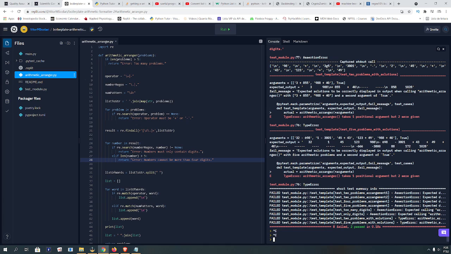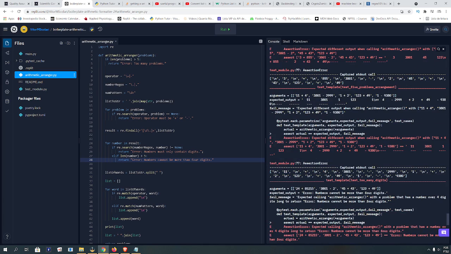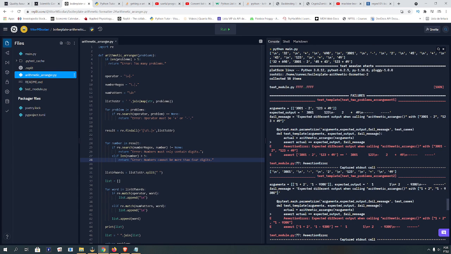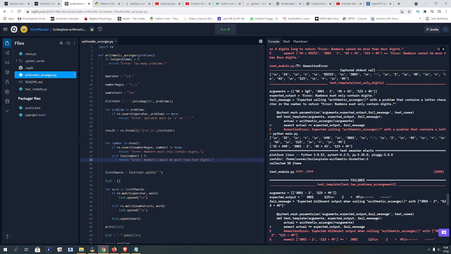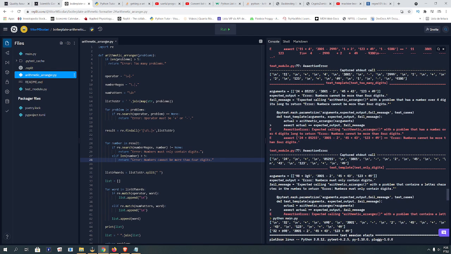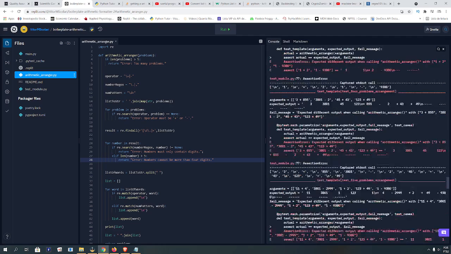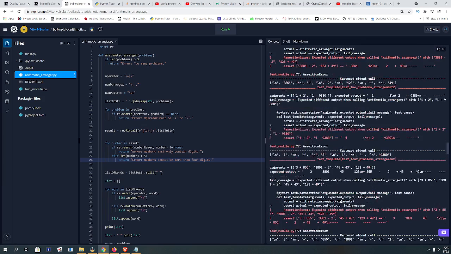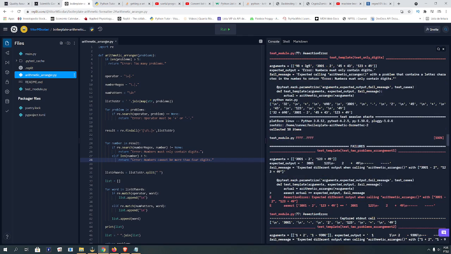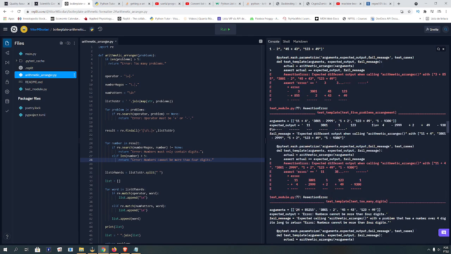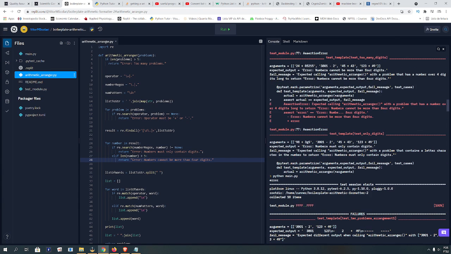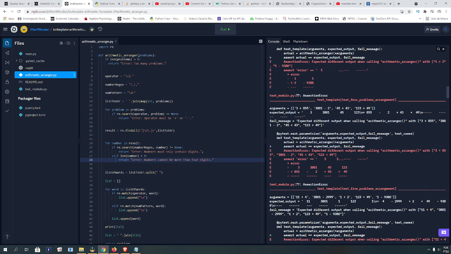Can't, no. I think it has to be Control Shift C. Let me just type.